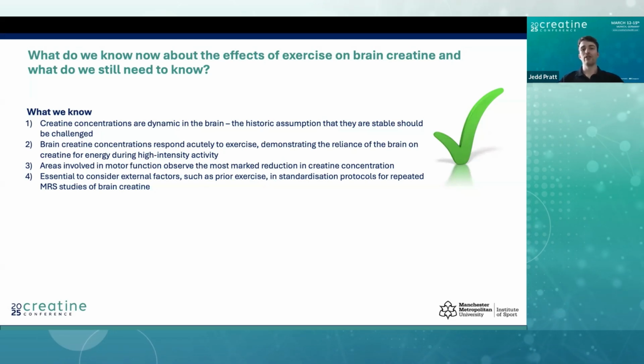Brain creatine concentrations do respond acutely to exercise in certain regions. This again demonstrates that the brain is reliant in part on creatine for energy during high intensity activity. We found that the areas involved in motor function, our midbrain and our frontal cortex, observed the most marked reduction in creatine concentration, whereas in our visual cortex, there was no sign of any change.